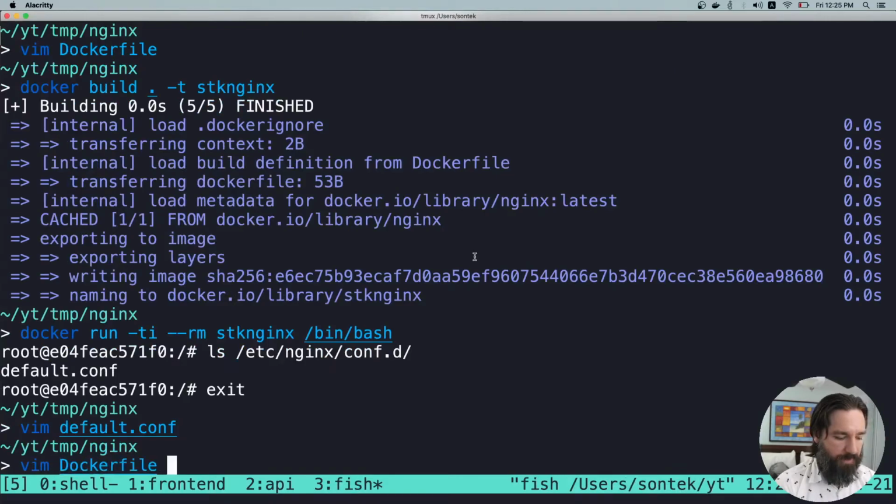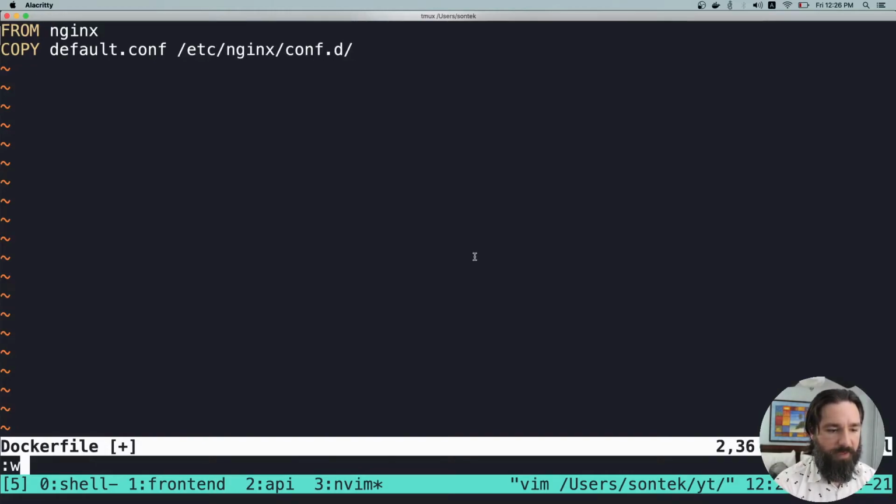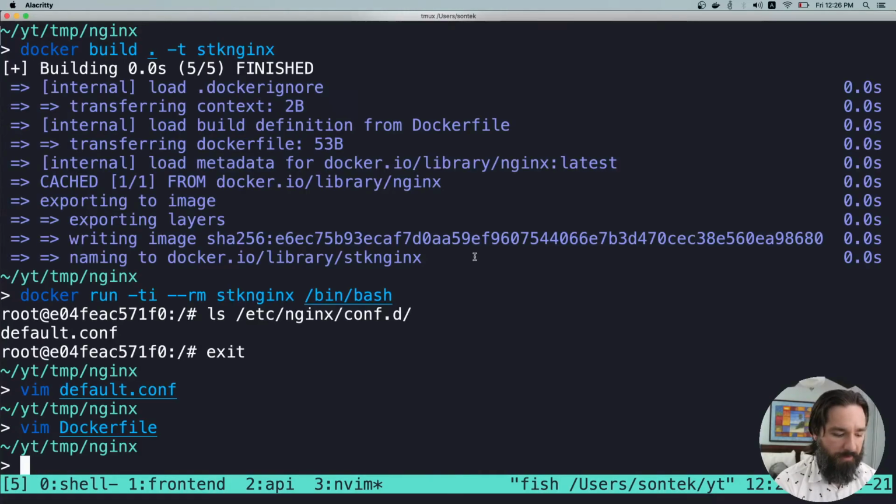And then update the Docker file. Now we want to copy default.conf to etc Nginx conf.d. So that's going to put our new config in there and run it.